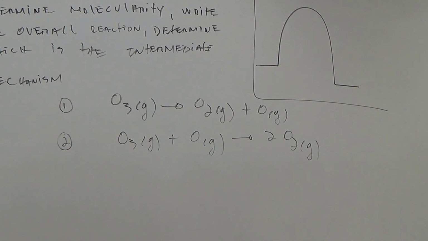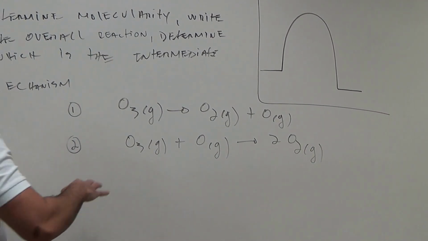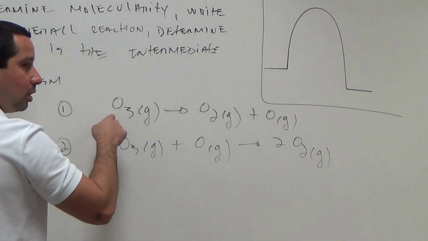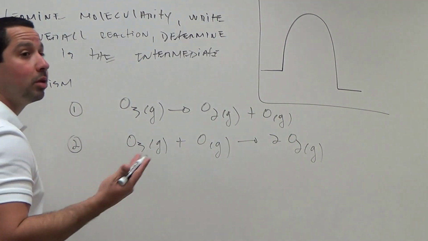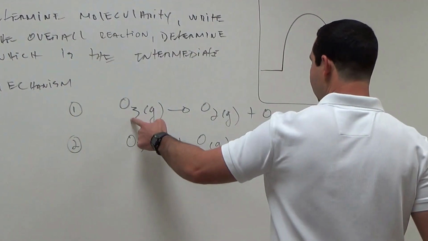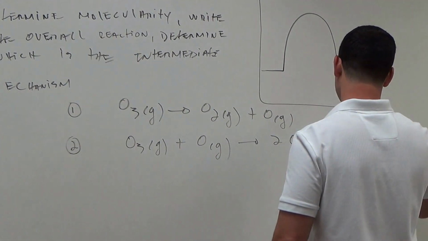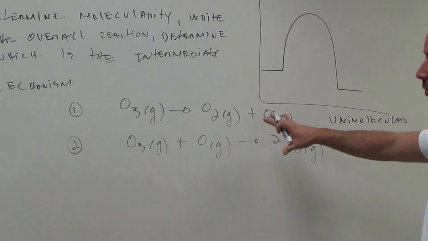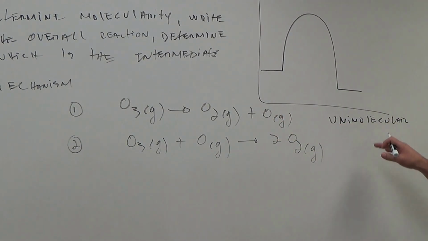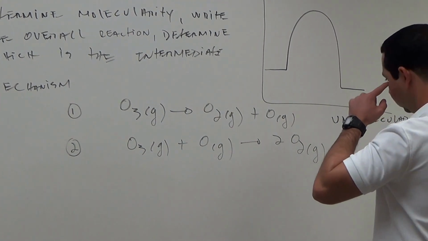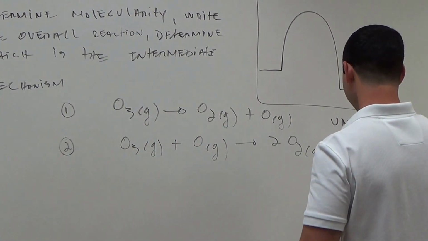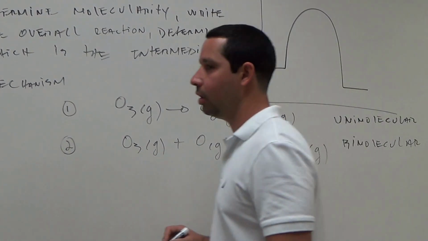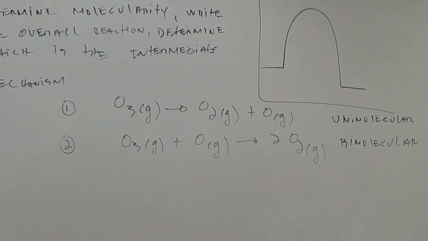So for the first one, unimolecular, bimolecular, termolecular. Here's an elementary step. The first one is one molecule, this is called unimolecular. You have to write down that this is the answer already, okay? That was a problem, now this is the answer. Unimolecular. Second, bimolecular. What order is the first one? First order. And what order is the second one? Second order.